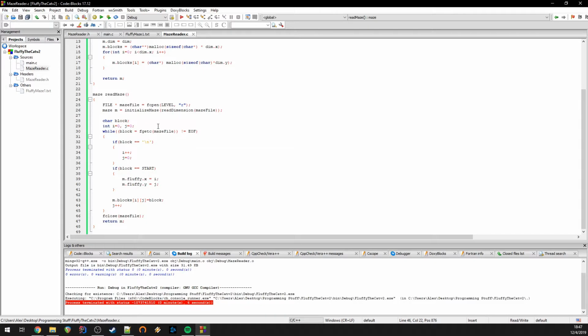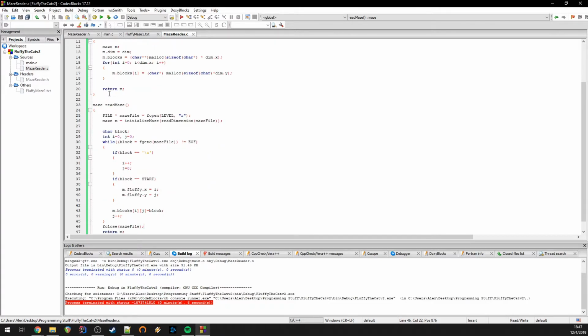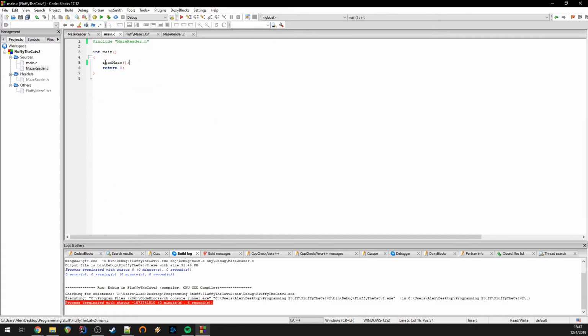Okay. Now, how do I know if everything is right? Well, let's just print everything here. So maze m equals read maze. And so let's write 2 for loops.